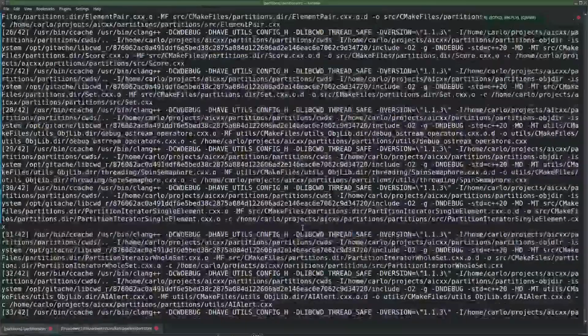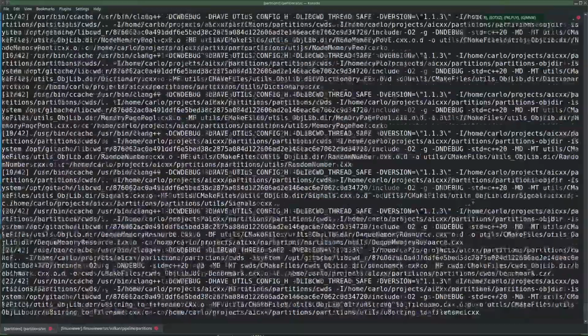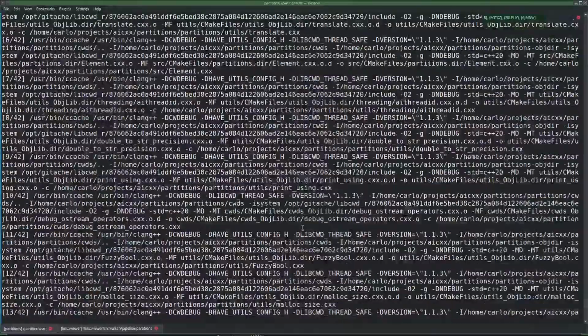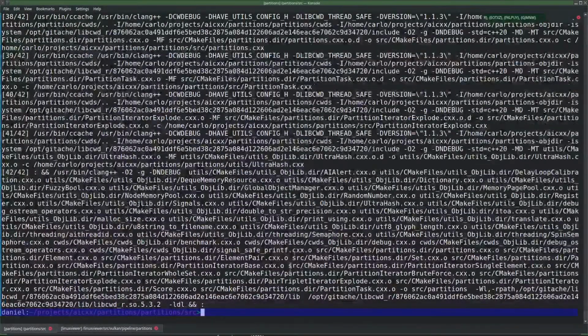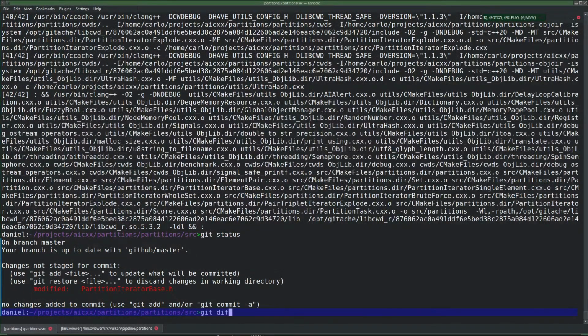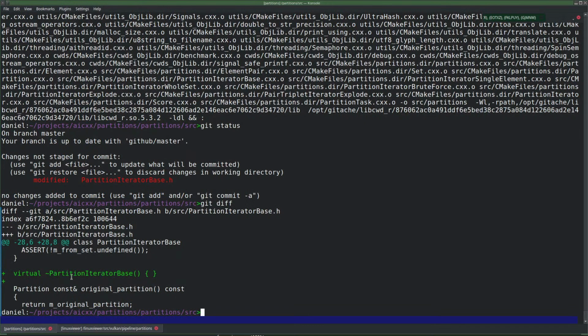No warnings whatsoever, or errors for that matter. Apparently that is needed then. Well, I'll commit it.